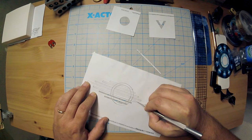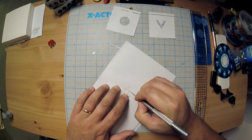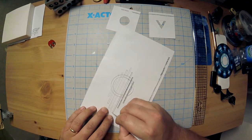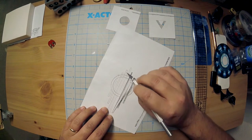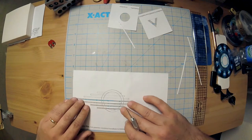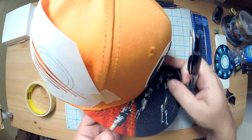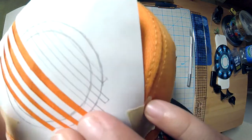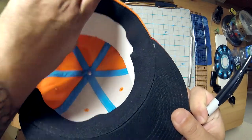So let's start by cutting these stencils out. I printed these up off of the internet. You guys know, you've seen this, you heard of this, the internet? And I'm gonna meticulously cut out these stencils in order to paint them on to a cap that I have. Don't know why I have it, don't really wear caps, but it's a brand new cap.